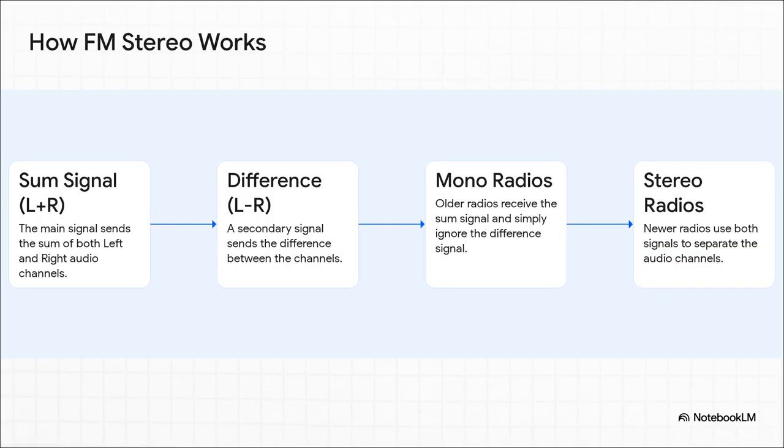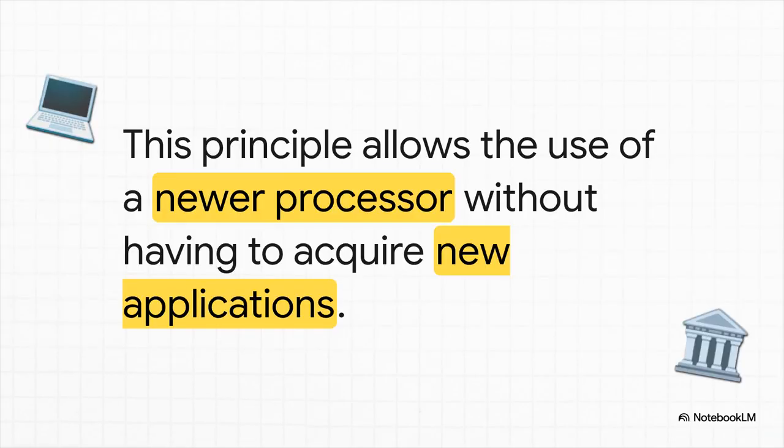Instead of making all those old radios obsolete, they basically hid the new stereo information inside a signal that the old devices couldn't even see. The old radio just plays the standard broadcast, completely unaware, while the new stereo receiver knows how to find that extra data and create a full stereo soundscape. It's a perfect compromise that let innovation happen without leaving anybody behind. And that right there, that idea brilliantly illustrates the core philosophy that powered the entire personal computer revolution, building on the past instead of just erasing it. And that principle has an absolutely incredible legacy, as we're about to see.